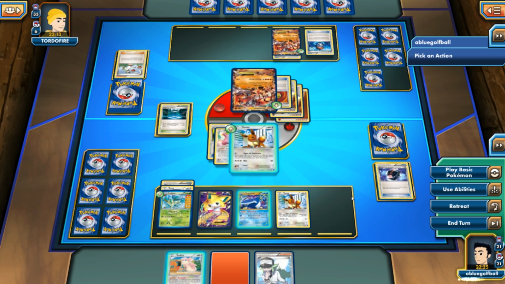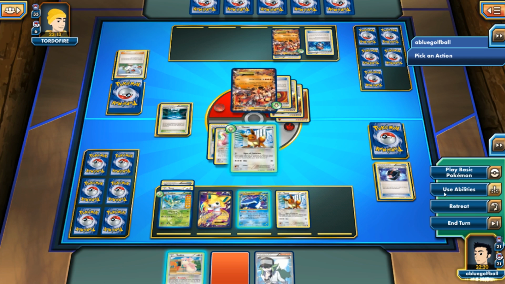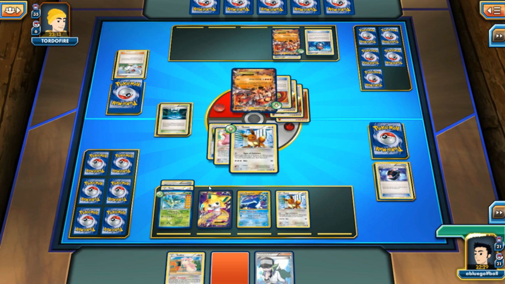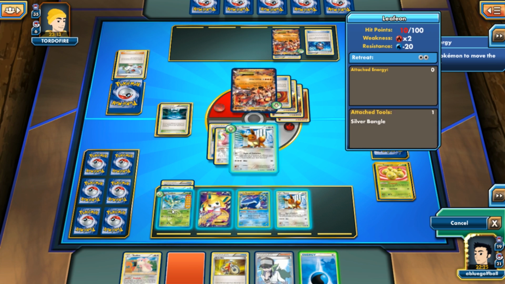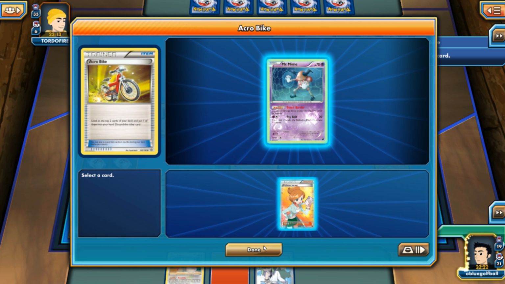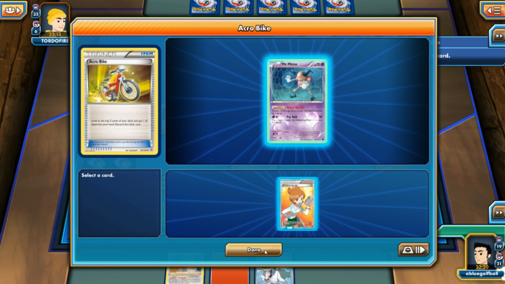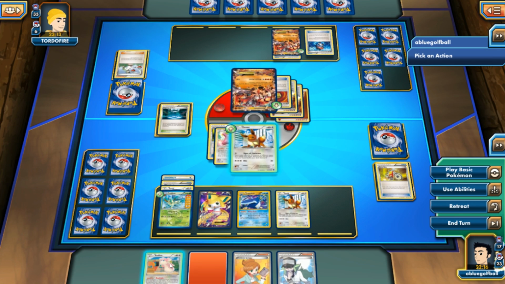And I'm going to retreat into, let's see here. We're going to propagate first, and I'm going to go with a diving draw. Can we get an energy? Yes, we got an energy. And we even get an Acro Bike. So let's go ahead. We'll hang on to the Juniper, and I guess we'll discard the Mr. Mime.